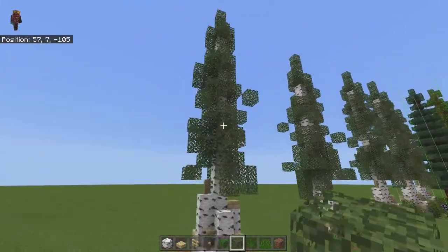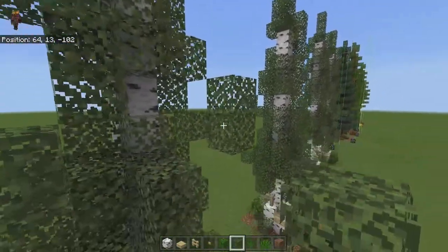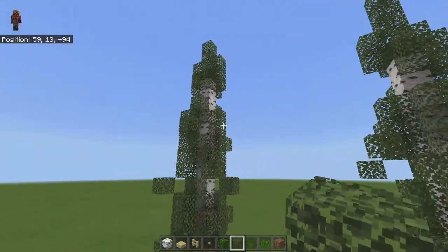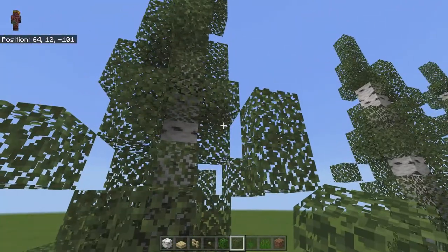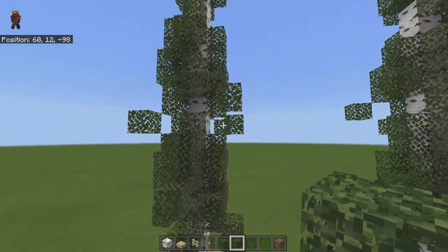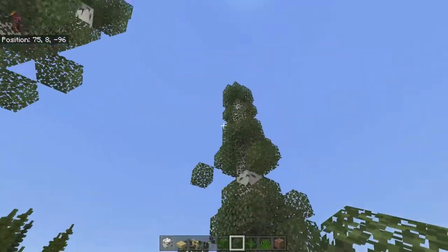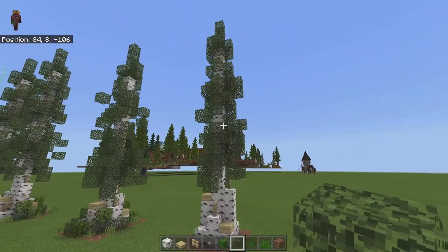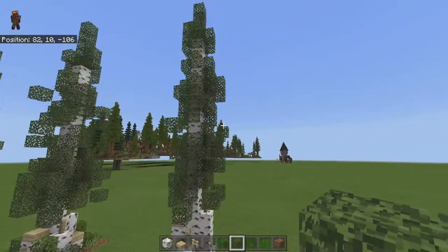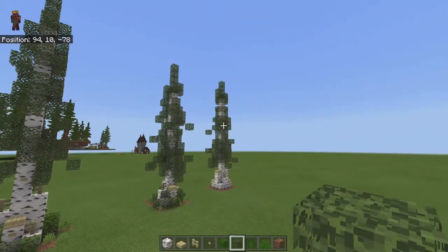Another thing I would try to avoid with the corner bits is dragging them down too far. What I try to do with my corner bits is do one, but if you're doing a bigger tree that's taller than this, I would add a little bit of this just to show that the leaves are big and they're drooping down. I think that is a completed leaf part of the tree — you can add more to it. Personally this tree could use a little more work but it does what it needs to teach you.